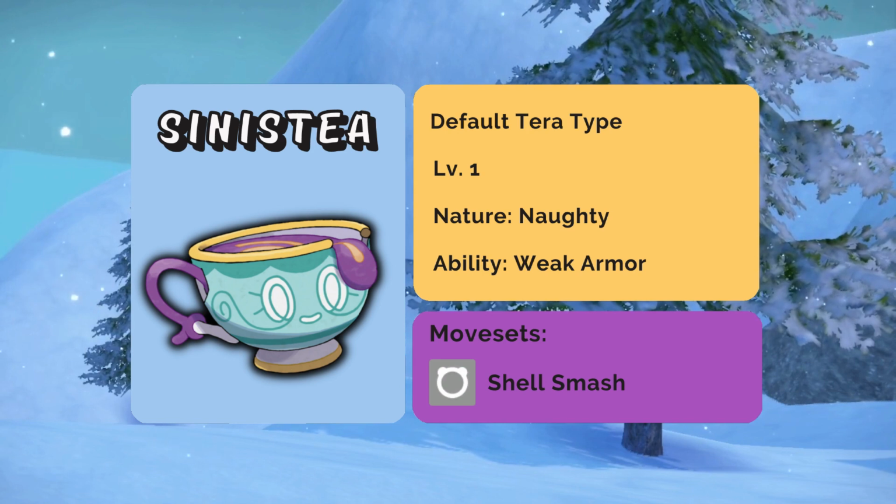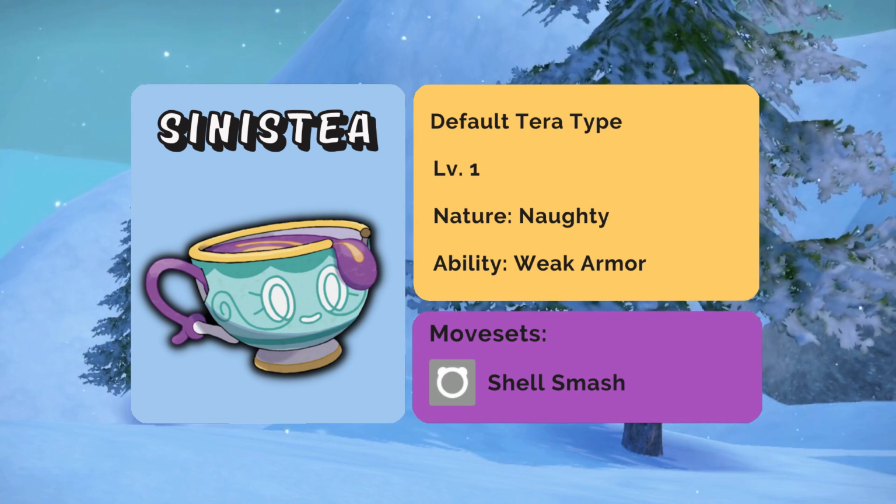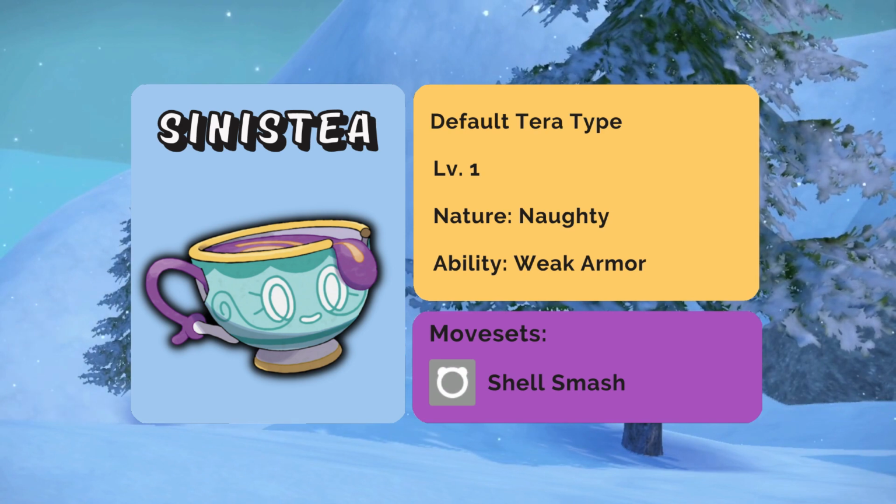And you might be thinking, but Sinistea learns Shell Smash at level 60. How could I have a level 1 Sinistea with the moveset of Shell Smash? So in order to get Sinistea at level 1 with Shell Smash, you need to breed a Sinistea at level 60 or Polteageist that knows the move Shell Smash.